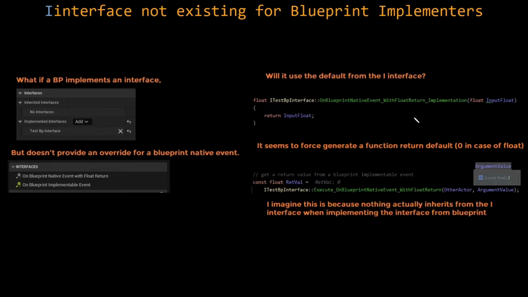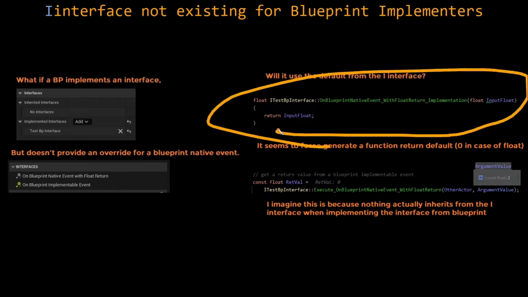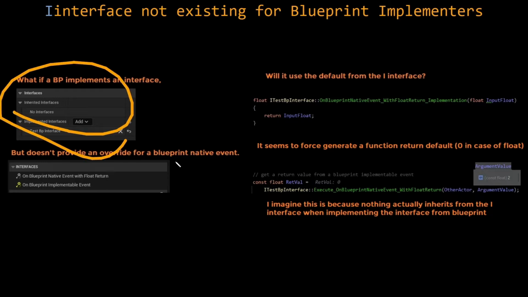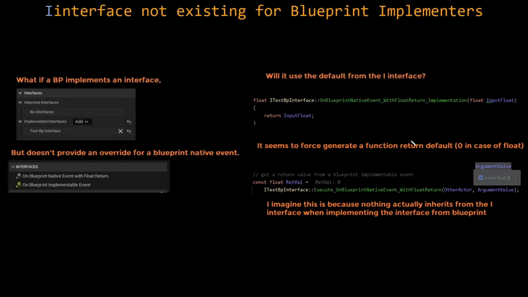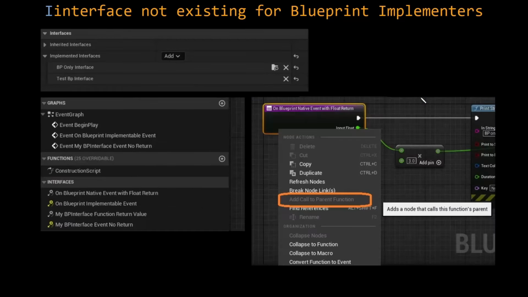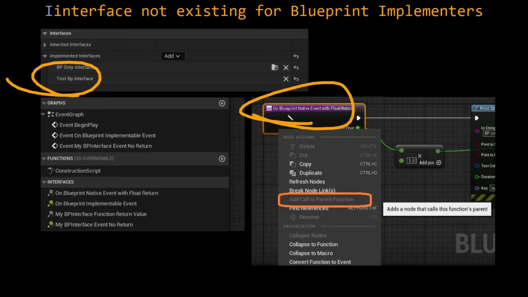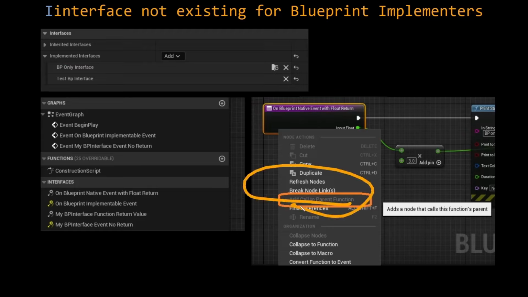So imagine this is because it can't actually call the function. This is a member function. It needs an object that is of this type. And when we implement something in Blueprint, we're not running the C++ compiler. It's doing the Blueprint compiler, but that's all using reflection with C++, it seems. And so what's it do here? It just returns a default value of a float, which is 0, because it can't actually run this function that doesn't exist for that particular type. It's not compiled in. And so if you go into Blueprint and you do override this native event, so we have the interface and we override it, and you try to call the parent function, this is grayed out. And again, this is explained by the mental model of there not being an IInterface for blueprints implementing a Blueprintable interface defined in code.